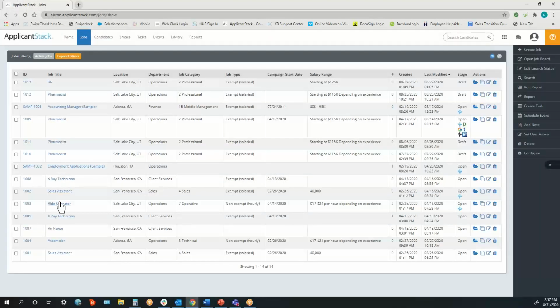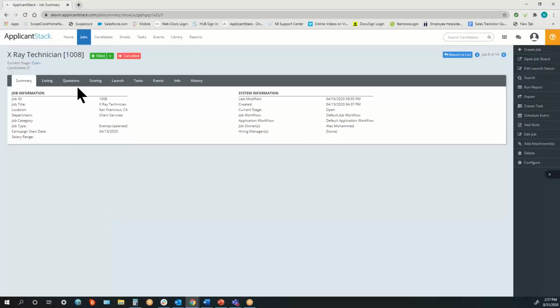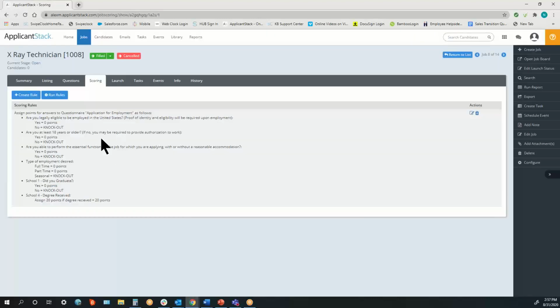Okay. Using the scoring just on the application or even a separate questionnaire that they may fill out during the application process is going to have the system do all the legwork for you. Because there's nothing worse than getting a pool of 15, 20 candidates, and then spending time reviewing candidates just to find out they're not qualified. They don't have a driver's license, or they're not 18. So that's a huge time saver, right?